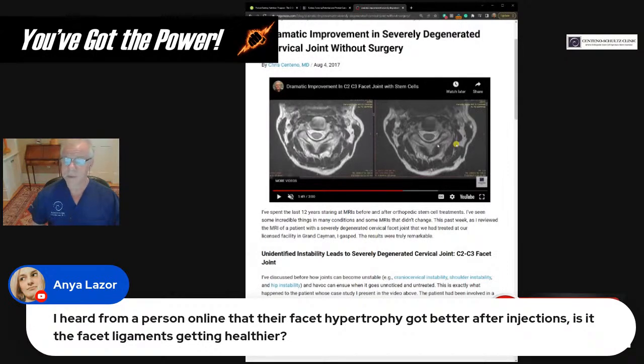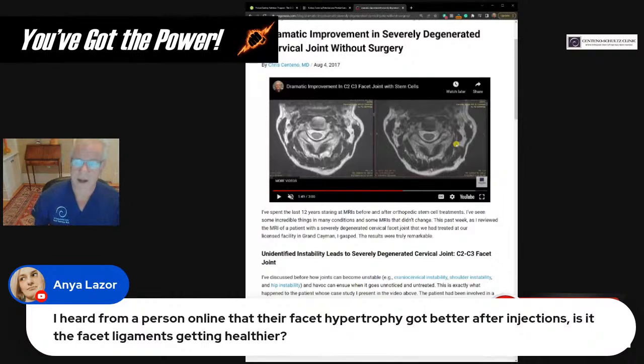So did that happen because of the culture expanded cells being put in the facet? Did that happen because we solved the instability issue? I can tell you that she's much better, but she's not perfect. But that joint got smaller. And so at the end of the day, it's possible to do. Is it reliable that we see, for instance, facets getting completely better and shrinking in size because they got completely better?